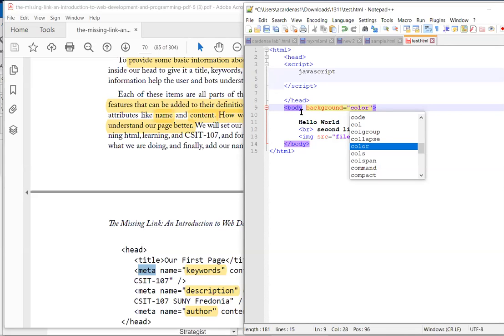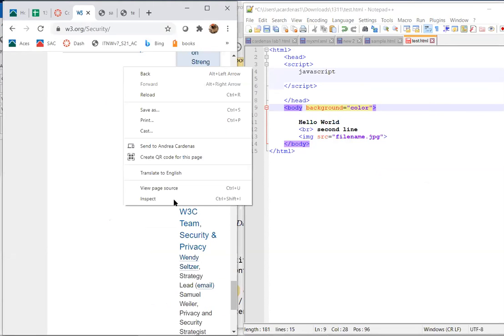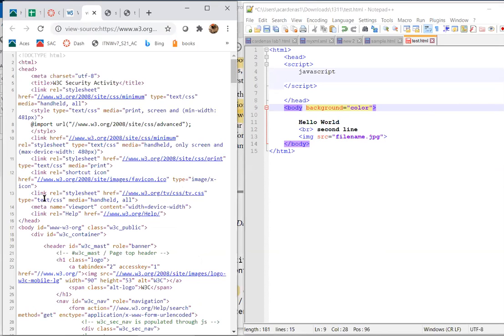But yeah, there's so many different attributes that you can put on a tag. And that's why in that W3C site, you saw, let me go ahead and show that again. You saw stuff like, okay, here, the body, the ID is this, the class is this. And of course, I'm not going to go too far on what that is, but just know that there's attributes for any of the tags. Here's a header, it's got an ID, it's got something else.